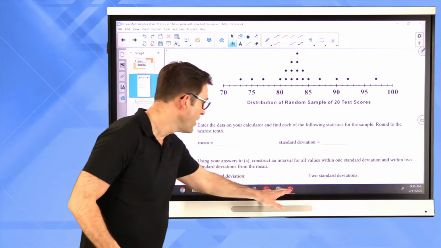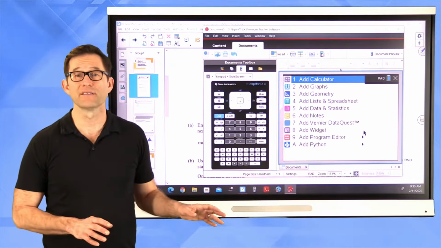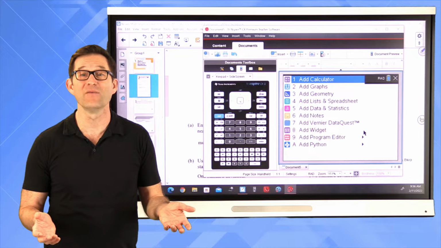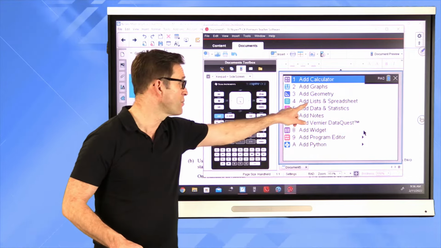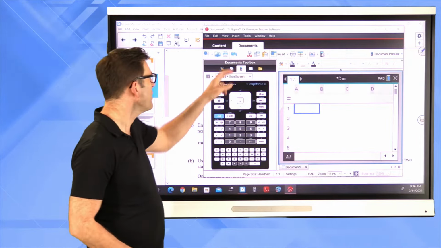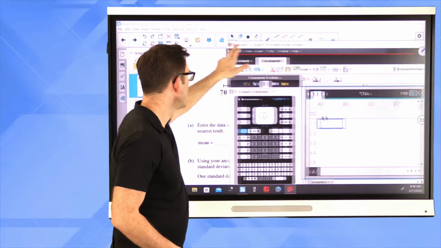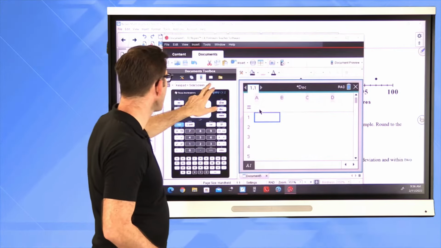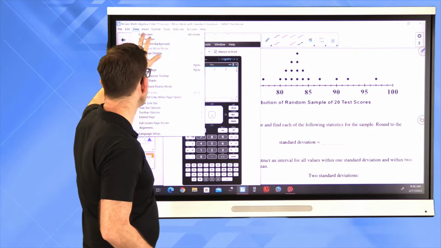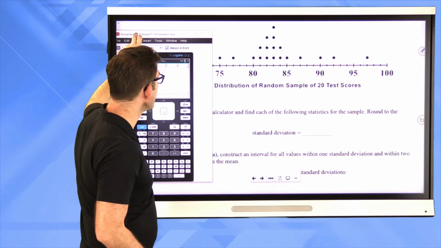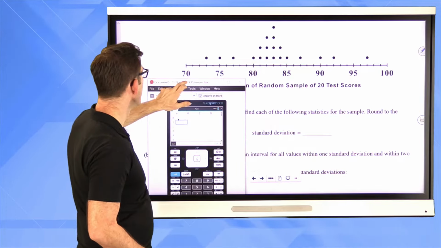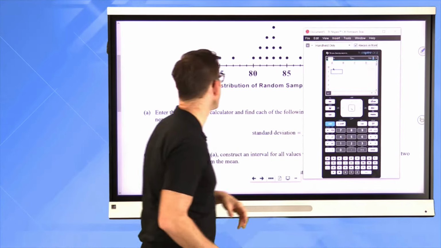Now, either way, on the TI Inspire or any other calculator, entering data from a dot plot can be kind of a challenge, right? On the TI Inspire, I'm going to add the data by going into Add Lists and Spreadsheet. Now, again, it's a little bit weird because in order to add this data, I need to be able to see it, and that's kind of a challenge. So I'm going to actually put this on handheld only so it becomes a little bit smaller. Okay, there we go. Let me put it over here so we can see the first data set, right?